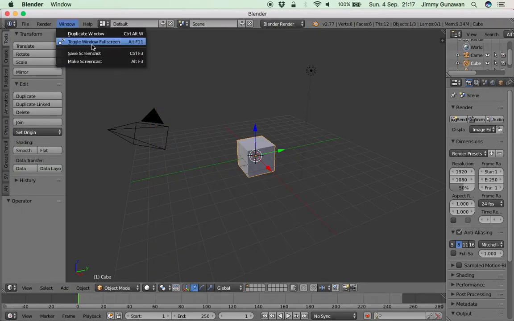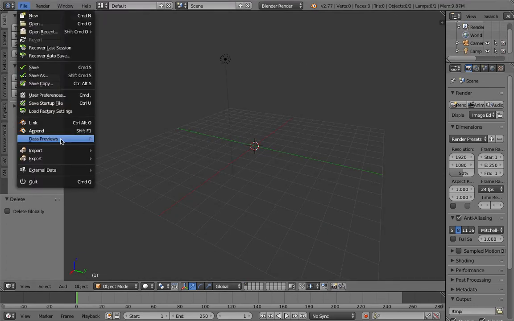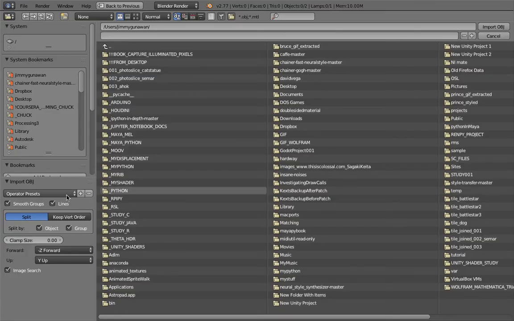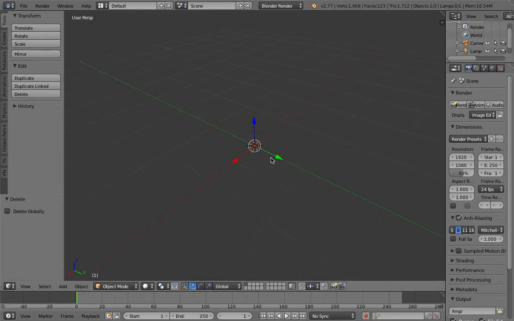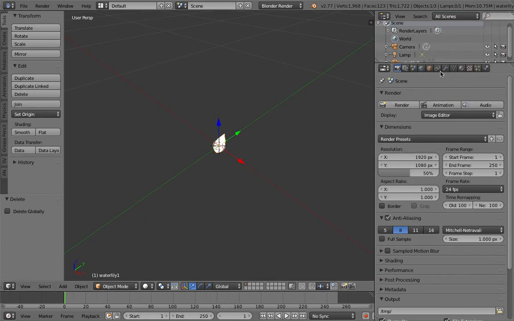Okay, we have another Blender open. I'll just import my previous baking, keep vertex order, desktop. So I'm gonna use this water lily, import. So it's looking like that. And I'm gonna select this guy and then go to the modifier.